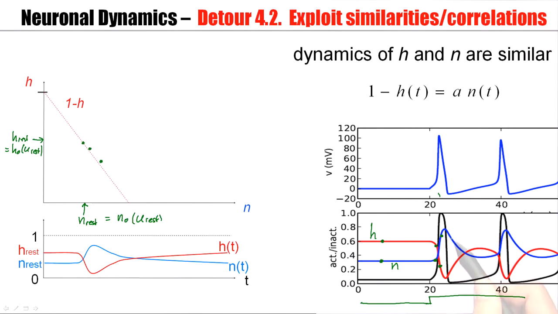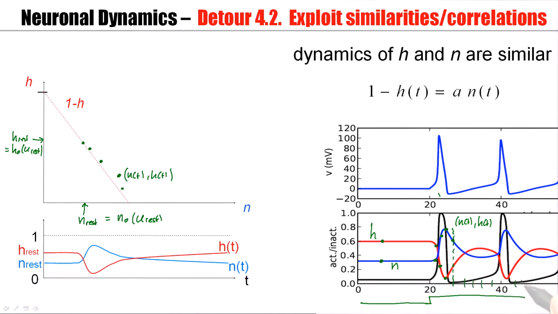A little bit later, N goes through a minimum. At the same moment, H goes through a maximum. And then they move down again together. So at each moment in time, I can read out a combination N of t, H of t. For example, this might be the point N of t, H of t. And there are many points. I can evaluate this at each moment in time.